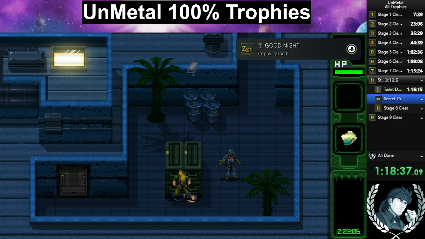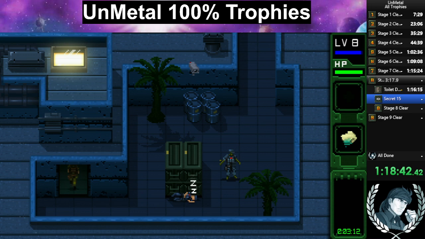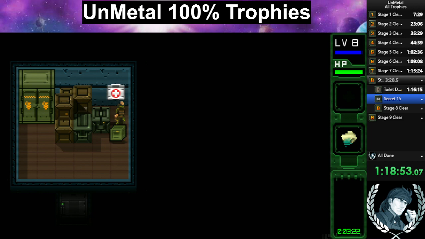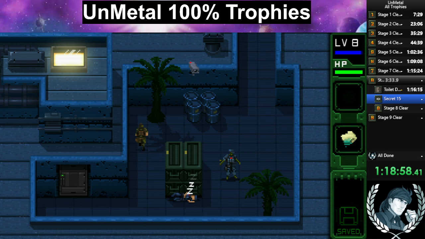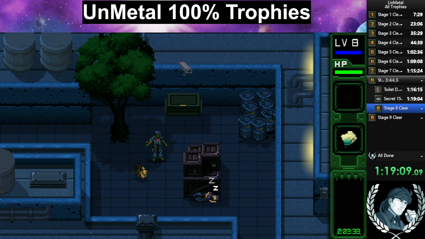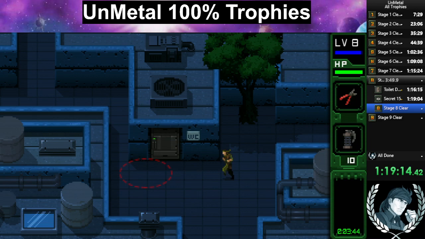Alright, so that's the trophy for sweeping 20 guards, it seems. I'm at 14. You know what, I'll break this for my final secret. There, it's right there, so might as well. That's the final secret that's required for a trophy. So I don't need to worry about secrets anymore.